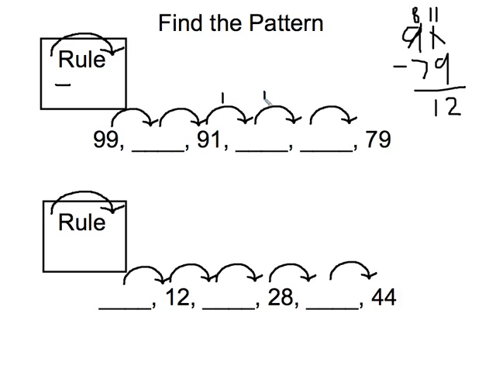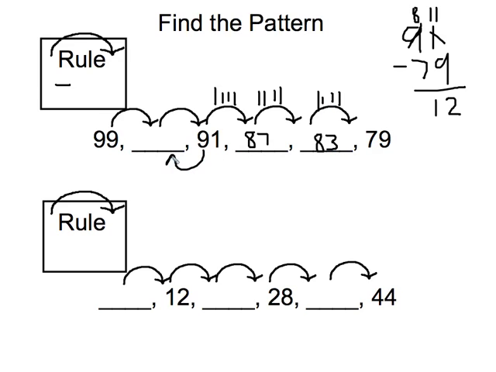Now, you should have shared that over the hops, not over the lines, but over the hops. So you should have done 1, 2, 3, 4, 5, 6, 7, 8, 9, 10, 11, 12. Each hop is worth 4, and since we're getting smaller, we're going to be subtracting 4. So 91 minus 4 should have given you 87. 87 minus 4 should have given you 83. And then 83 minus 4 indeed gives us our 79.